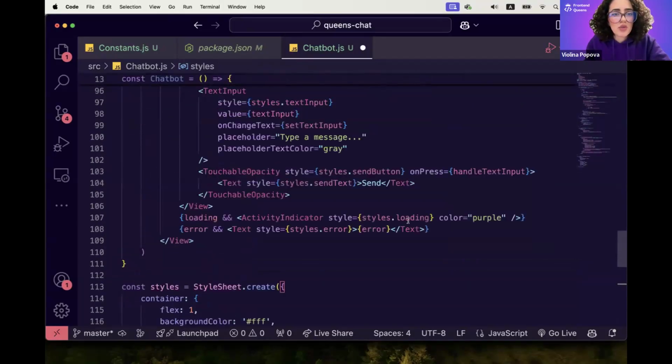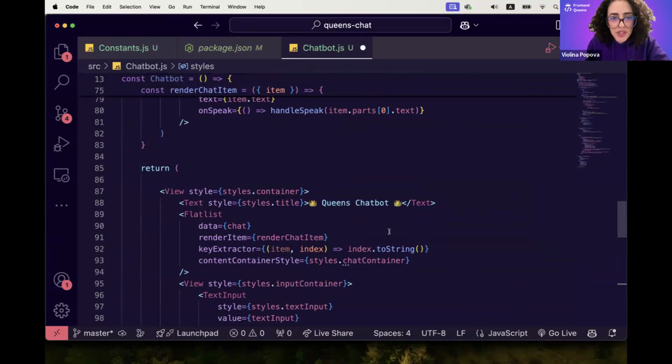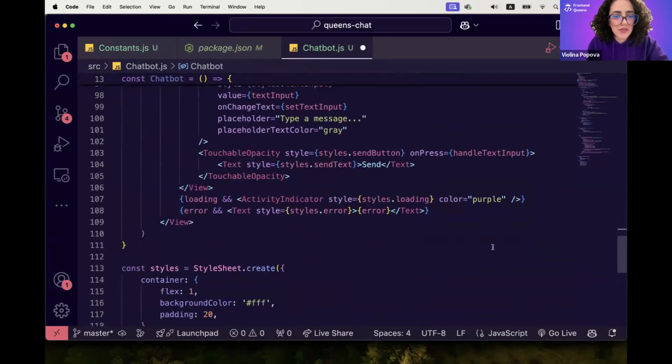The next style which we have to create is for the flat list, which is our chat container.